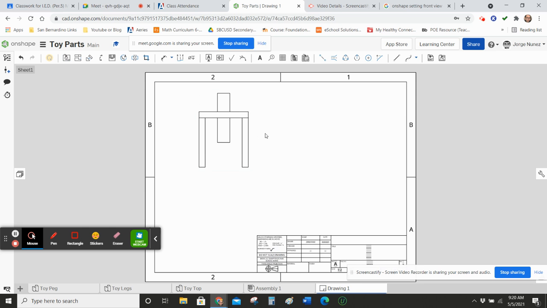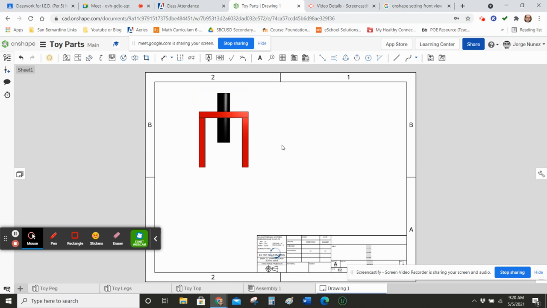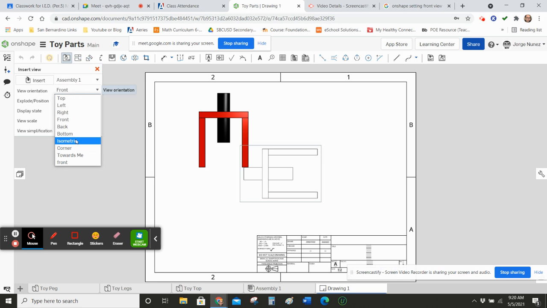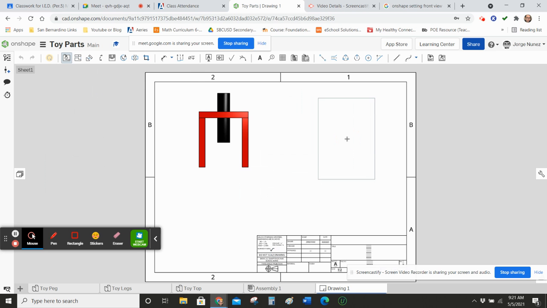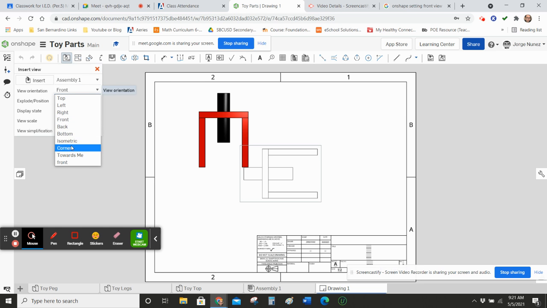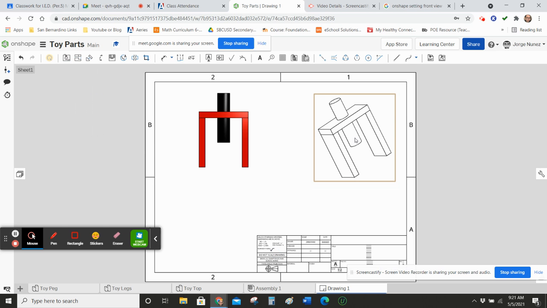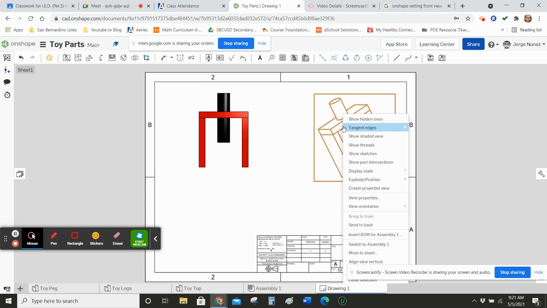So this was something that I defined by myself, by the way. I could also right click it and then show shaded view, and that'll give it the shaded view option if you want to see it in the front. I also added one that was called towards me. As you can see now, it populated. It took a minute, but it's there now. If I select towards me and I click on that view, I can put it up on the corner as well. Oh wait, was that the same one? Wasn't there one that I called corner? Oh yeah, there should be one that's called corner. So view orientation, there we go, corner. And then I can put that on the top right hand corner, and now it's basically the isometric view, but it looks more like right side up now. So you could actually use that if you wanted to.